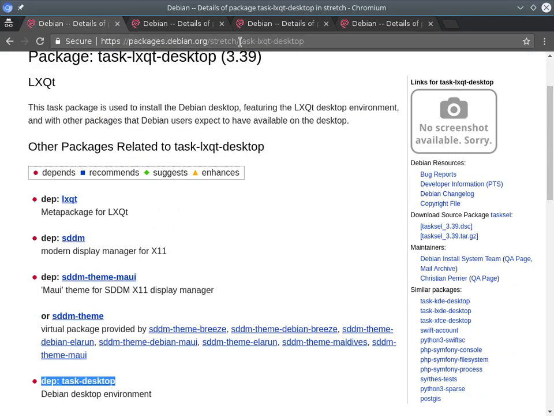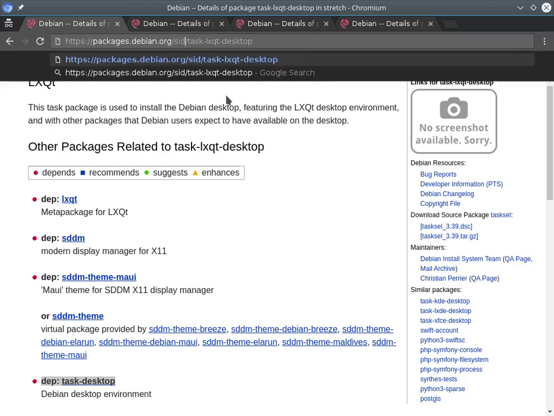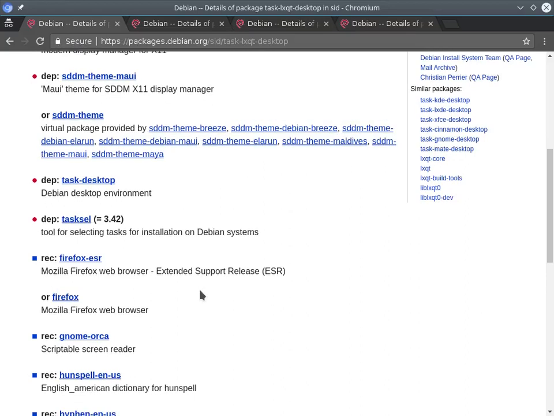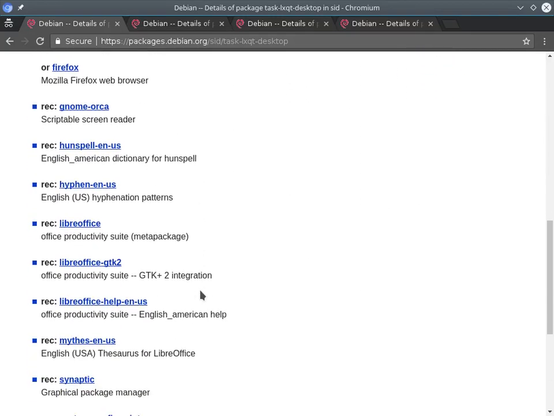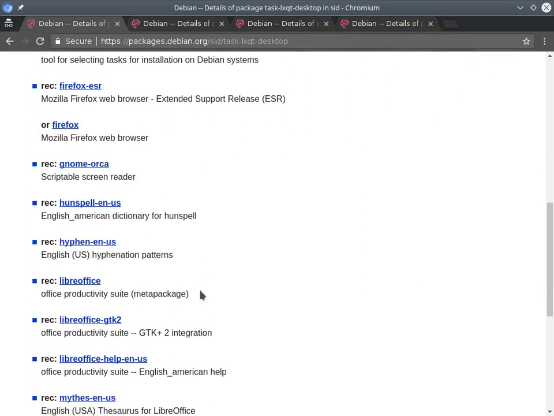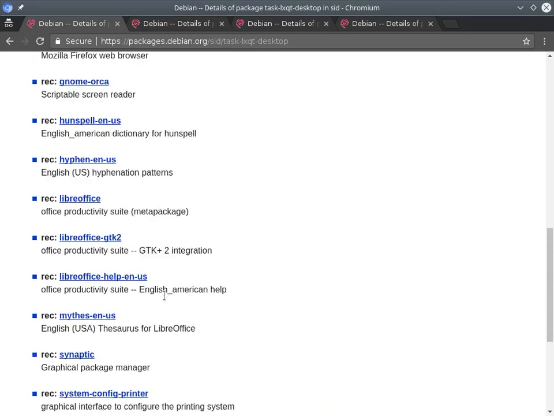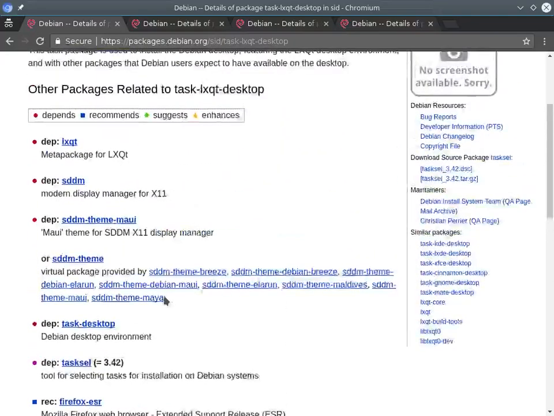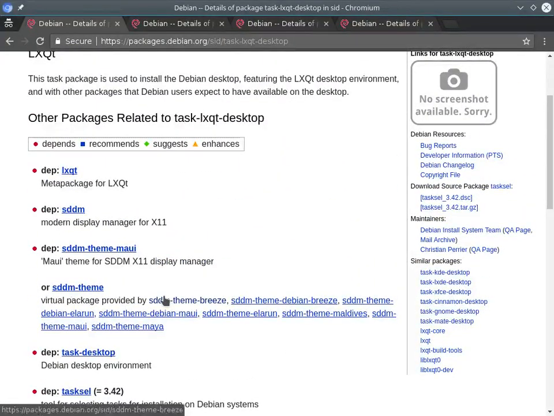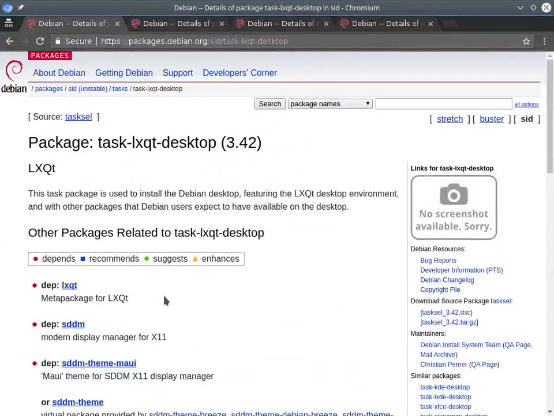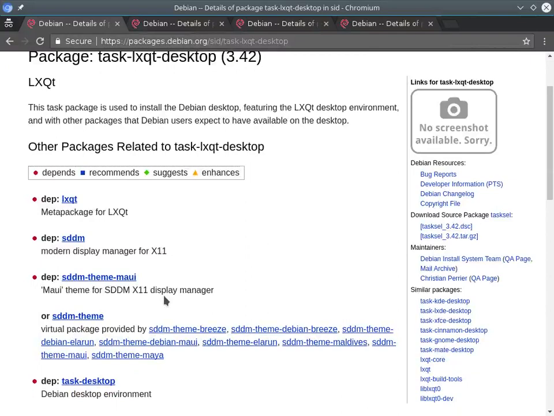So here this is Stretch, but what happens in Sid? Do we have more stuff or not? So recommends. Maybe I should take a look at recommends, but I do not see any editor. Text editor. That's quite strange.